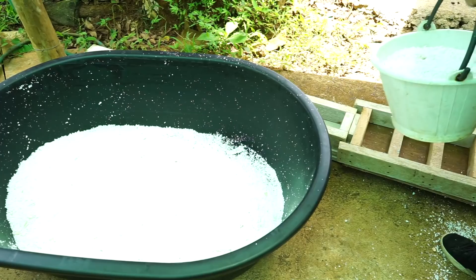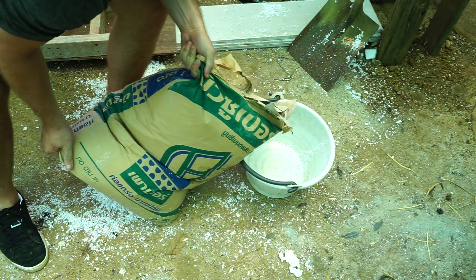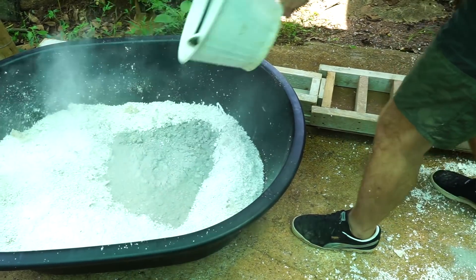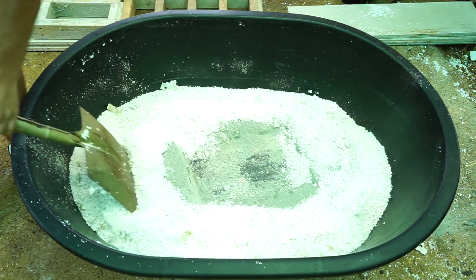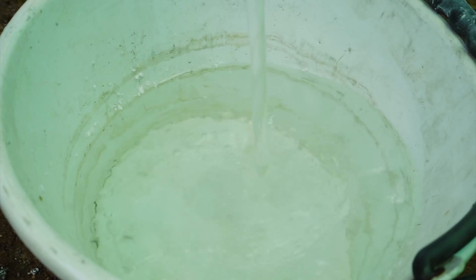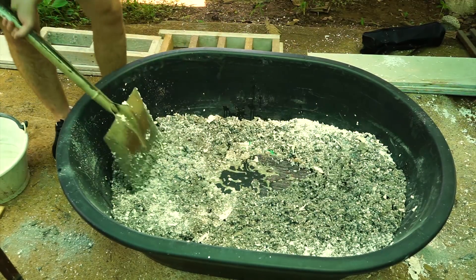The usual mixture is five to one, so we use five buckets of fuzz to one bucket of cement. You really should be Superman to do this neatly, but your mess isn't a real big problem. So one bucket of cement, five buckets of fuzz — mix them up together and then you want to add water. It usually doesn't take an entire bucket of water, so mix it in slowly.